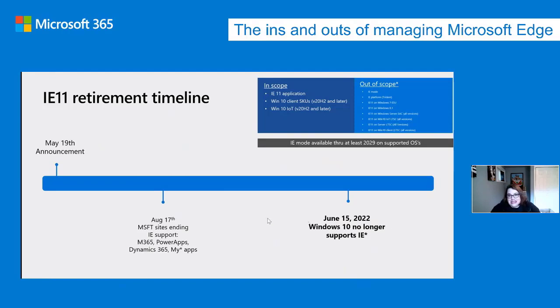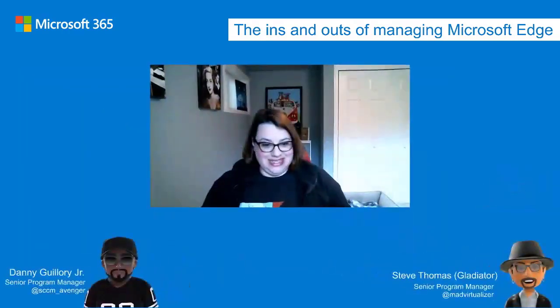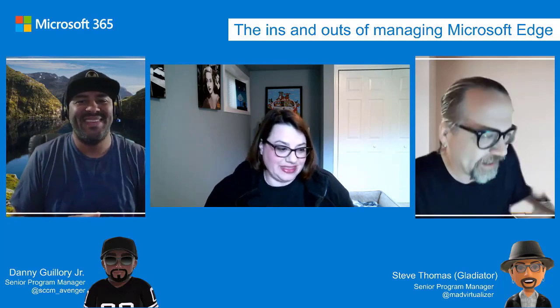Not yet, but I have a quick question. What is the platform commitment for Edge? Are we going across the board? I know for a fact that it's on the Surface Hub because, against my wife's wishes, I actually bought one. I'm that much of a company man, and one of the first things I did was provision the new Edge for it several months back, and I love it. I love it a lot. So what about things like HoloLens and some of our specialized devices and specialized workloads?